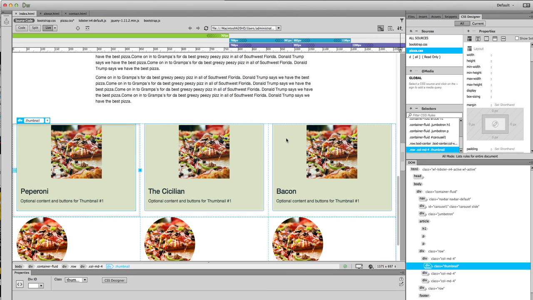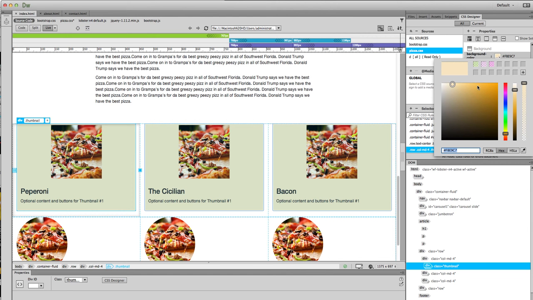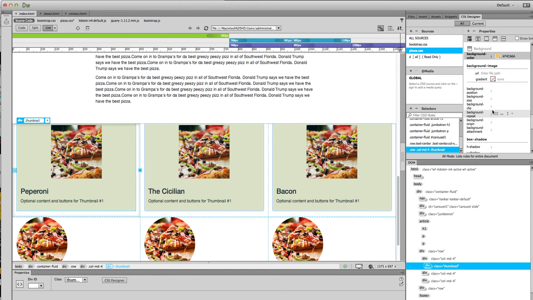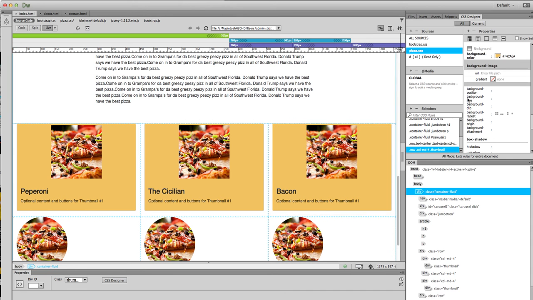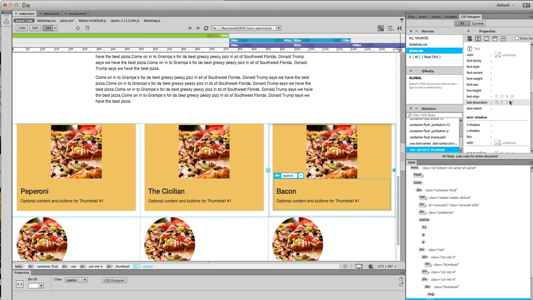And once again, I'm on my thumbnail rule. I can change the background color if I want. I can center the text if I want.